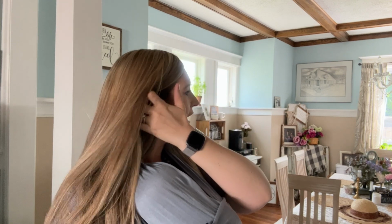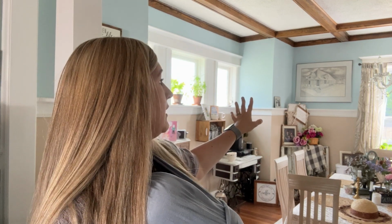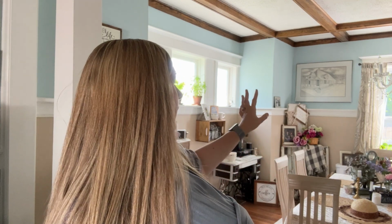However, the framing is super 80s, and I think that I found a frame in one of my fall hauls, one of my original thrift hauls, that I said I was going to use to flip this whole thing and put the picture into that instead. But here's the thing. When I actually measured it all out, that frame was way too small for this picture, and I don't want to lose any of the details of the picture. So when I saw this, I said to my husband, what is that picture? And he immediately said, you want that frame for the thing in the dining room, don't you? And I was like, yes, I absolutely do.